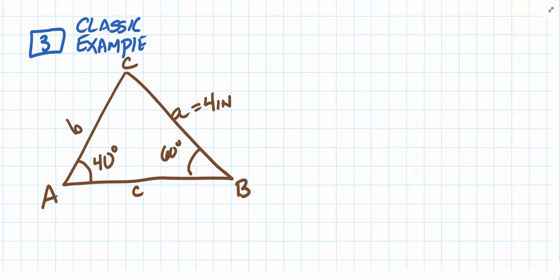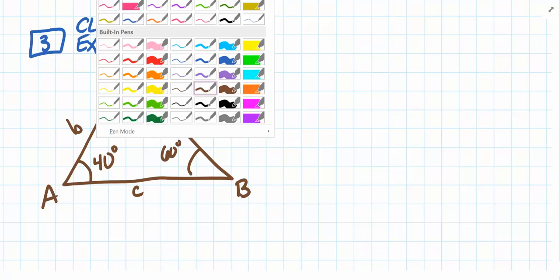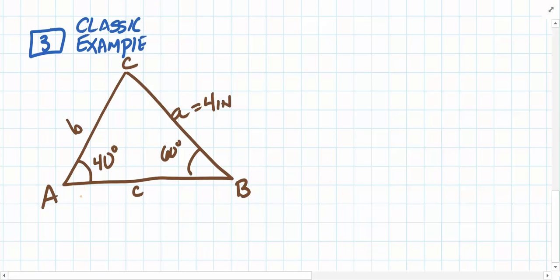So I've given you an oblique triangle, and I have given you some information about this oblique triangle. Agreed? Yeah, that says A is 4 inches. I have given you this angle over here, that's an angle. A stands for angle. I've given you this angle over here, and I've given you this side over here. So I have given you an angle, side triangle. That implies we use the law of sines in order to solve it. Does that make sense to you so far? That's the first thing we do.